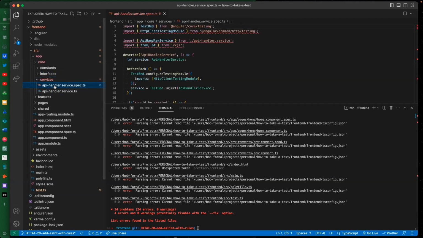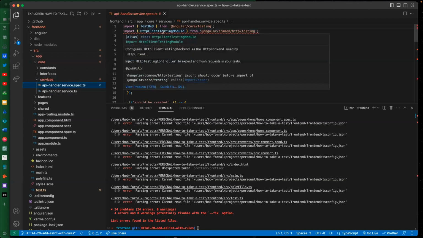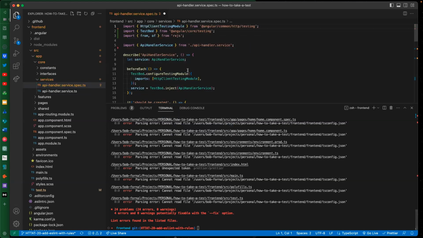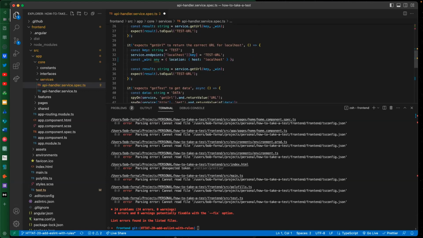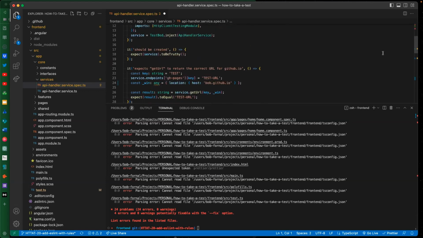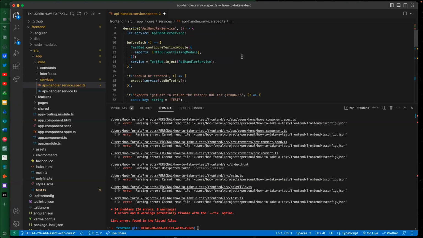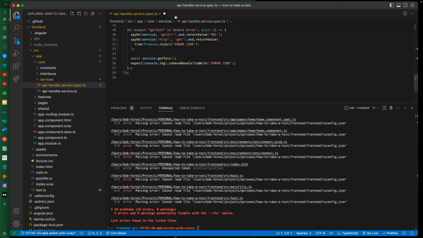We're having opposite problems. So here's a spec file problem. This is one of the ones that I really like. So here it's telling me this is order. These imports have to occur in a particular order. So what I do is I go fix all auto, and it just reorganizes that whole thing into the right order. Then I scroll down, I don't see any other red. That's just a marker showing a change. So that file is good.